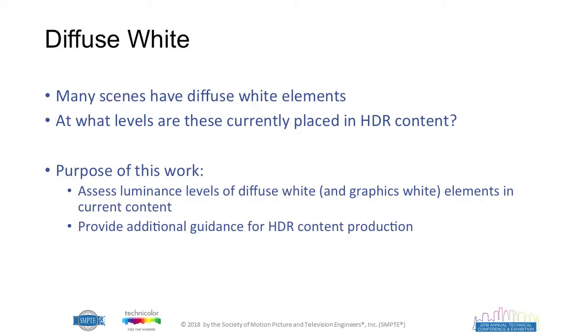So now the question really is, at what levels do you want to put diffuse white? So diffuse white, in my mind, is a well-illuminated patch of white somewhere in the scene. So basically all the pixels in that image you've shown. Where do we place it? At what level? Well, I'm not going to tell you what level to do that. I don't know. But I would like to show you what I've measured out of content that I happen to have. So I'm hoping simply that these statistics can help the thinking.